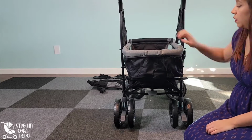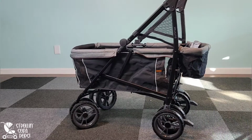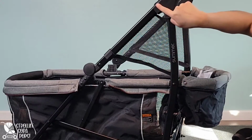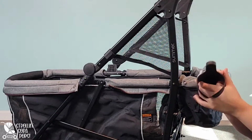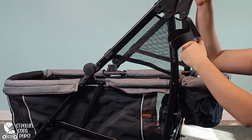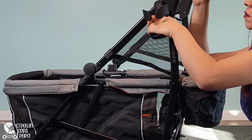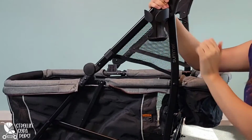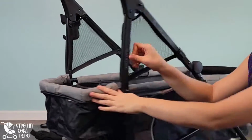Moving along now, I'm going to show you how to attach the included cup holder and cell phone holder. Very easy to do. There's a little notch on either side of the frame. You're going to put these on. The cup holder is a little bit trickier to do because your view is kind of obscured as to where that little notch goes in. It's a very small little notch, but it's not hard to do once you just get to look at it, and then it requires a little bit of pressure to push down.